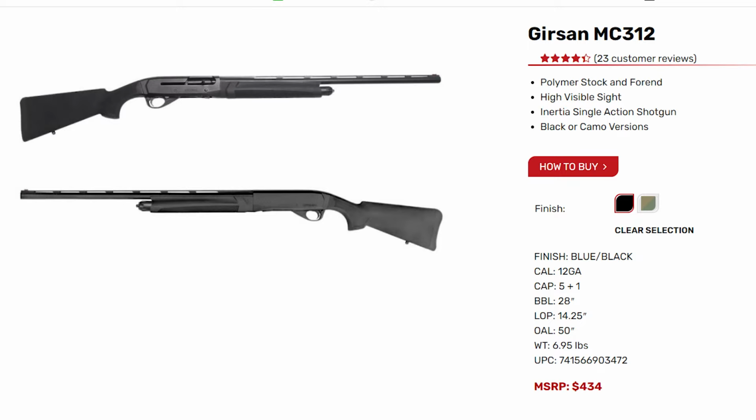Another awesome thing about it is that it will chamber everything: 3.5, 3-inch, and 2 3/4. So if you're into that, that's a good pro to this one. For a $450 shotgun to be able to shoot 3.5, I mean, that's incredible. The features in this for that cheap is just mind-blowing to me.